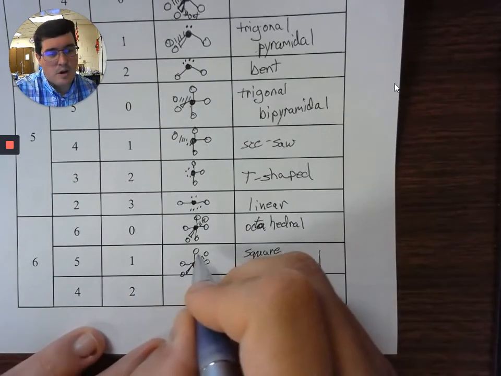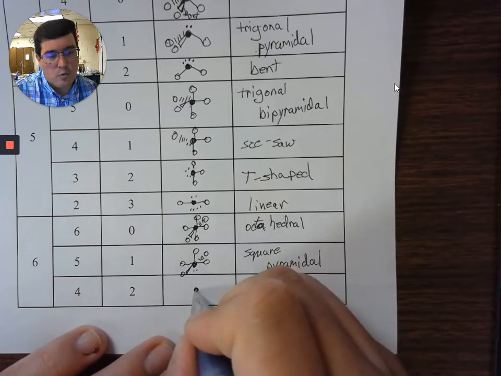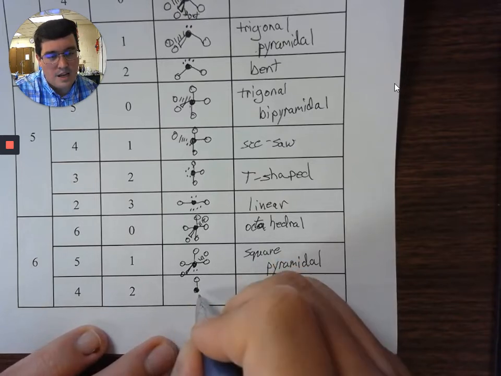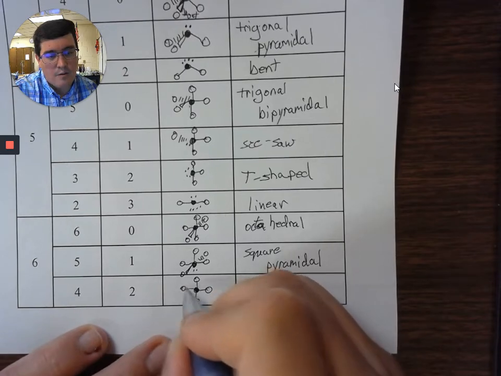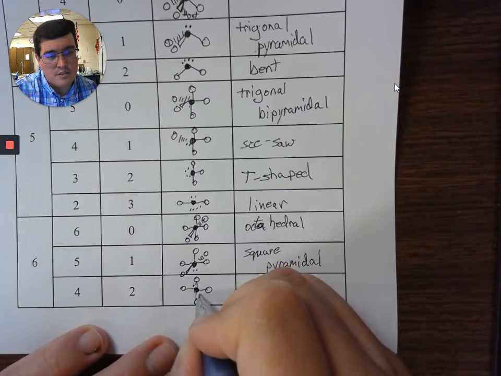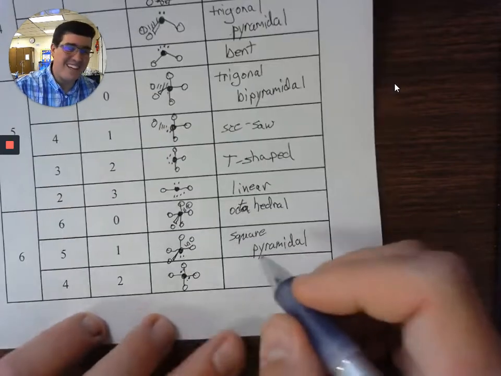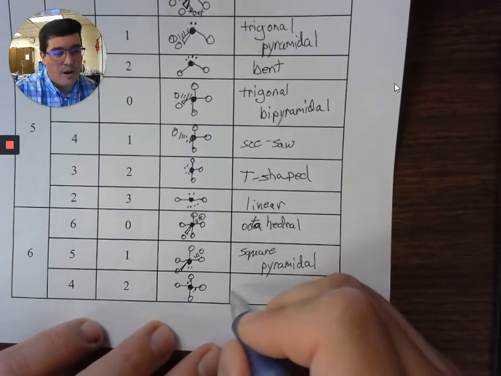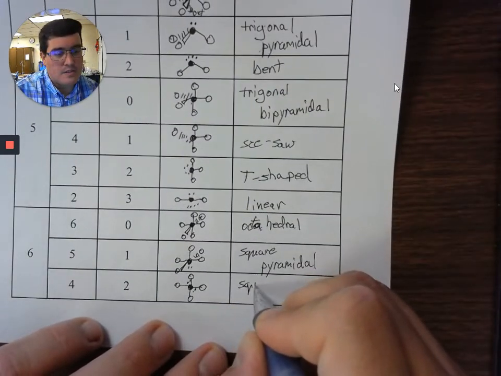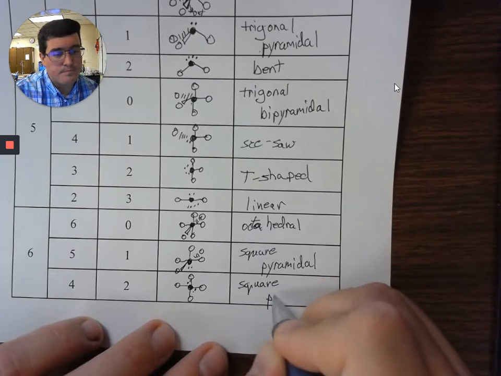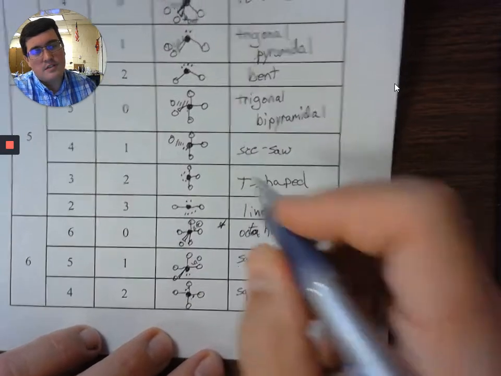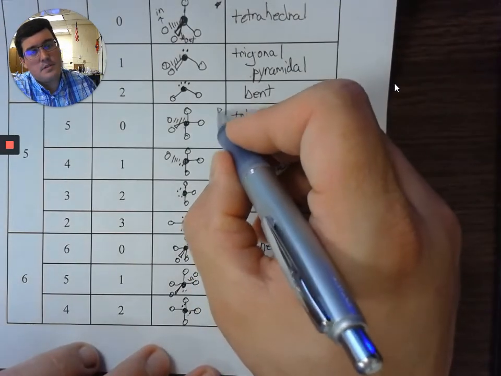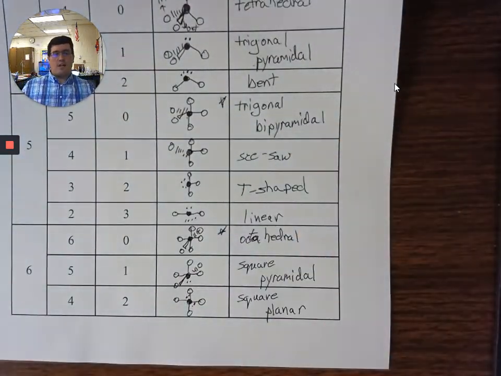And last but not least, we're going to remove 2 more dots. Remove a bond, replace it with 2 dots. There you go. And we are going to take the ones that are forwards and backwards because I'm tired of drawing these stupid wedges and dashed wedges. And this looks like a square, but it's all in the same plane, so that one is square planar. Again, don't memorize all of them. Just memorize the basic shapes, and you can derive the other ones.